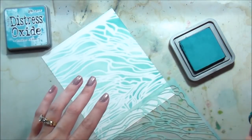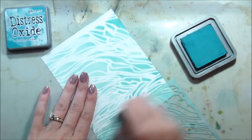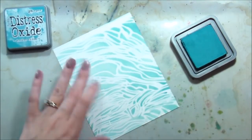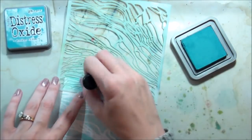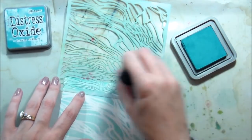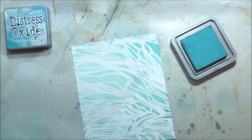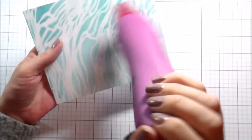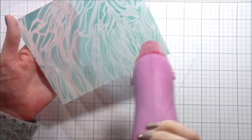My paper is cut very large. This is 6 1/4 by 5, because I'm going to be doing some watercoloring. And I just wanted you to see that if the stencil doesn't fit your piece of paper, you can move it around. Because that stencil is drawn so organically, as long as you don't catch that straight edge, you're all good. It'll just blend in together and it's amazing.